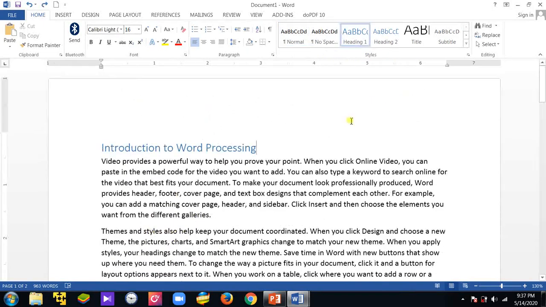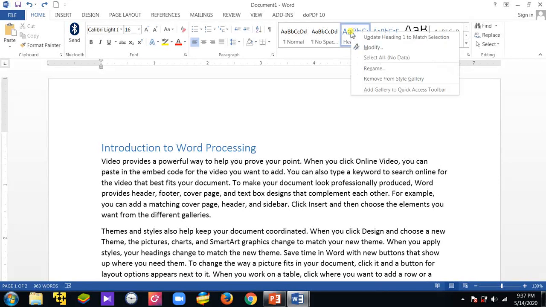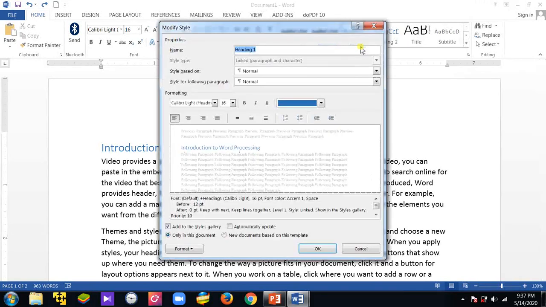Let me modify the heading one. I'll just change the color so I don't make too much. Whatever change you want, you can make. The procedure says we right click the style you want to modify, then you click modify on the context menu that appears.